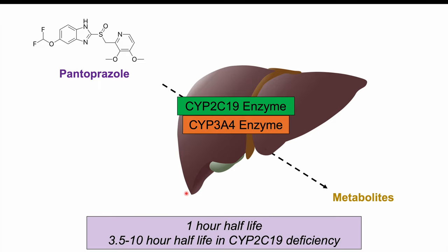In the general population, the half-life of pantoprazole is roughly one hour, meaning that levels of pantoprazole will be halved in one hour. However, there are some patients — especially certain populations — that are more susceptible to CYP2C19 deficiency, considered slow or poor metabolizers, where the half-life can range from 3.5 to 10 hours. CYP2C19 deficiency accounts for roughly 3% of non-Asian populations, but rises to roughly 19% in East Asian populations.